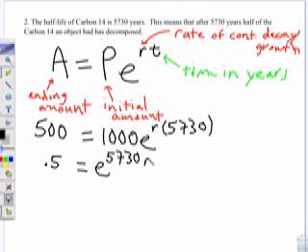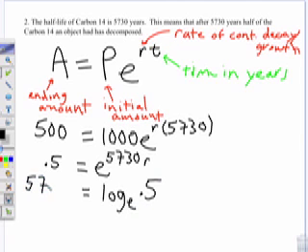So now our variable we want to find is in the exponent. So we're going to rewrite it in logarithmic form. So I'm going to do log base e of 0.5 is 5,730 times r. What's log base e mean now? What's the abbreviation for that? ln, right? So if you see that already, you could start writing this as ln. You could skip the log base e. If it's not making sense to you, that ln means the same as log base e. Keep writing log base e.